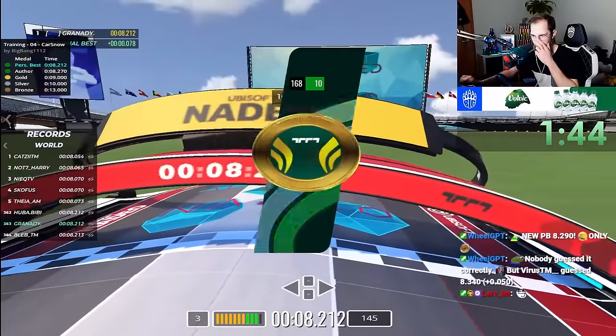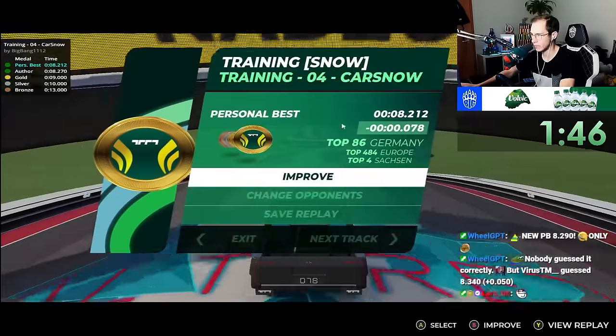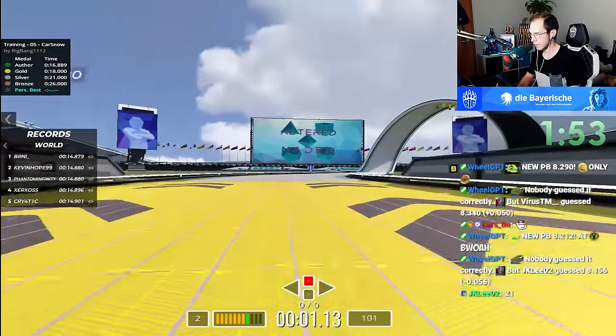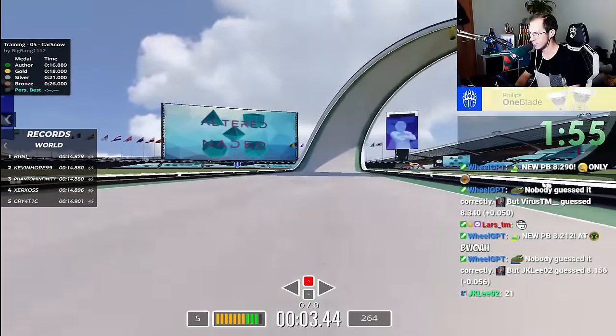All right, point 21. Zack. All right, map 5. What do we have here? Ach du Kacke, looping. Wait, do we make that? There's no way we make the looping, right?